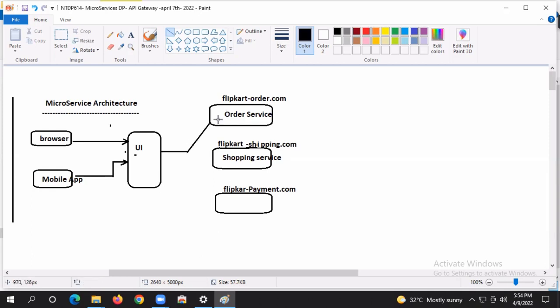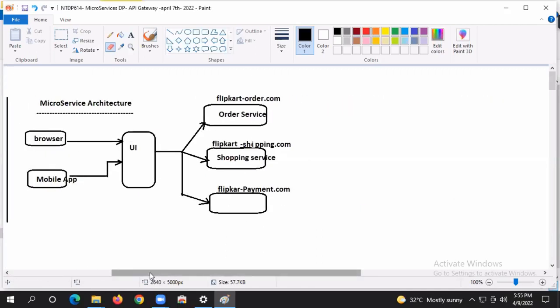This will talk to this, this will talk to this, this will talk to this one. But what is the problem, guys? To talk to different services, we have to visit different .coms. It's very bad, or not?